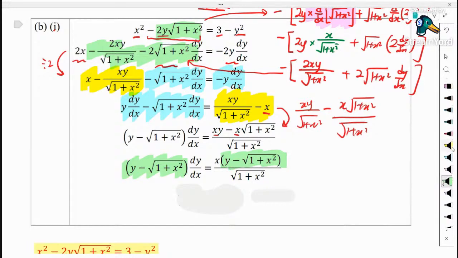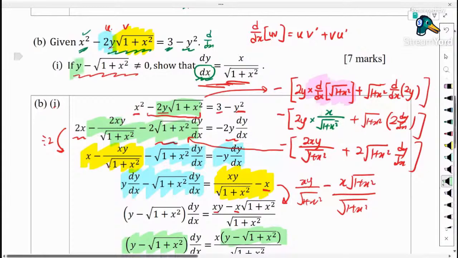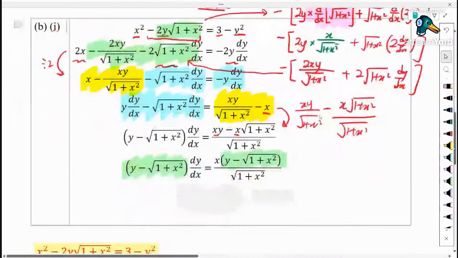And you are so lucky. And finally, you know what's the reason they give us these conditions. They try to tell us that if you meet these terms here on both sides, you can do cancellations. And therefore, we have done the proving as follows, shown.